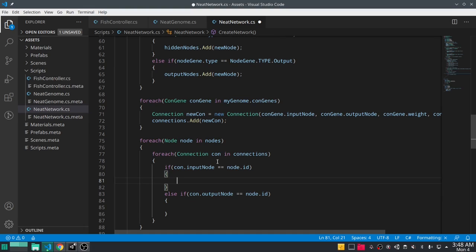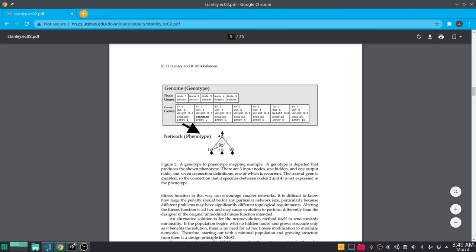I remember this was a little tricky. I'm going to have to look back at this paper.